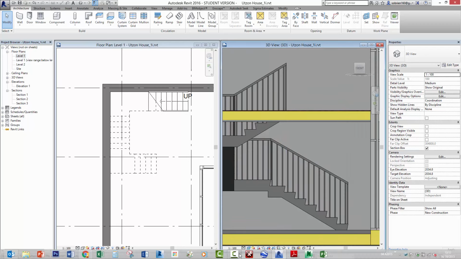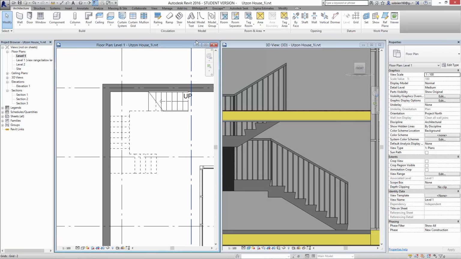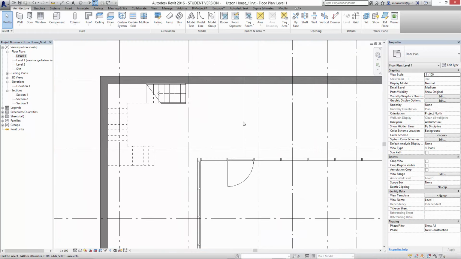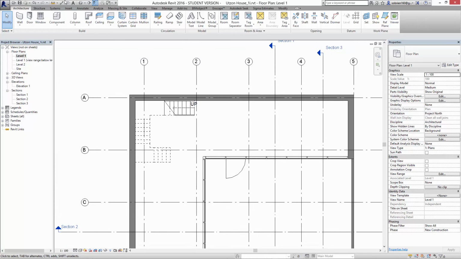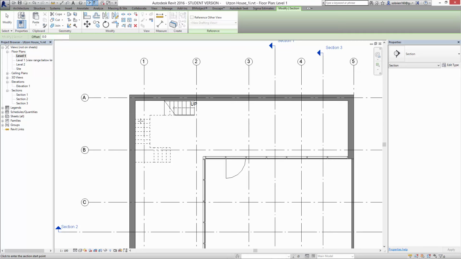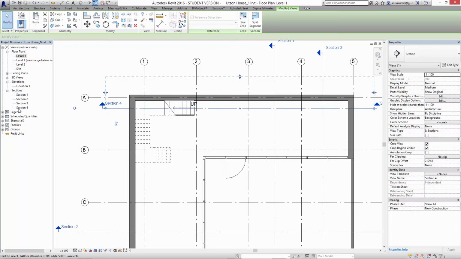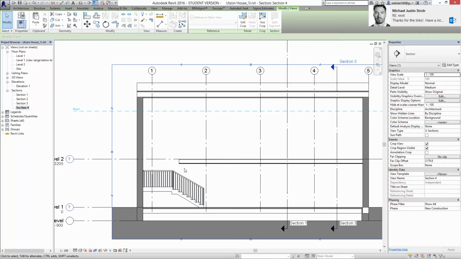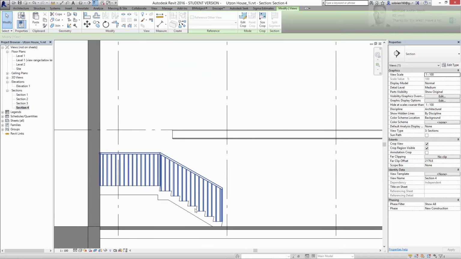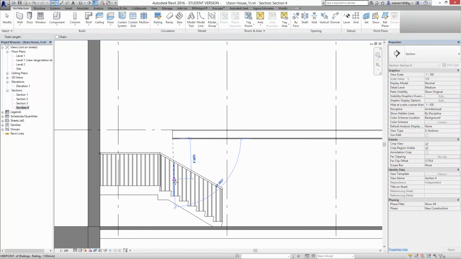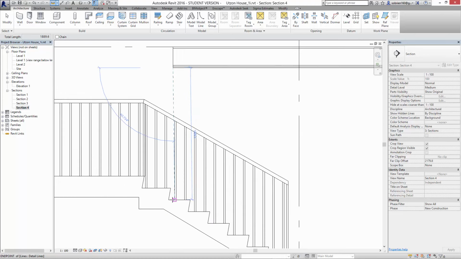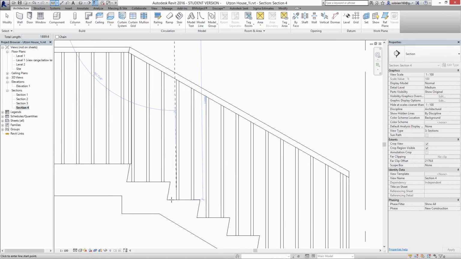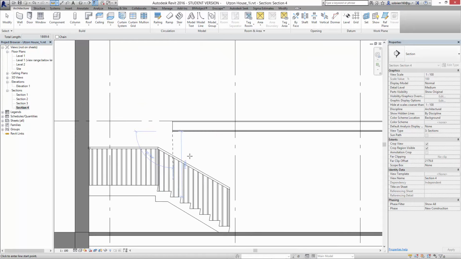Okay, so if you want to see if you have the correct head height in here, what we can do is draw another section. So I'm going to take a section. I'm going to draw a section through the stairs from here to here. It's called section 4. So if I go into section 4 here, we can see what's happening at that point, how it cuts through the stairs and whatever. And actually, I can take a measurement from here down to here, and it's telling me that it's 1889 is the distance there. So I can see that this shaft opening is not big enough.